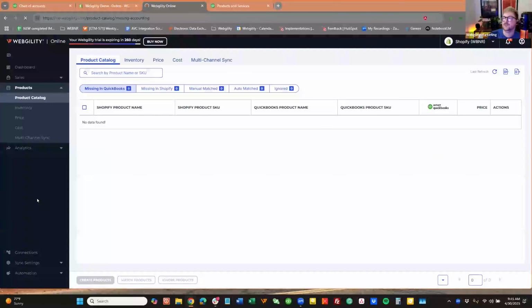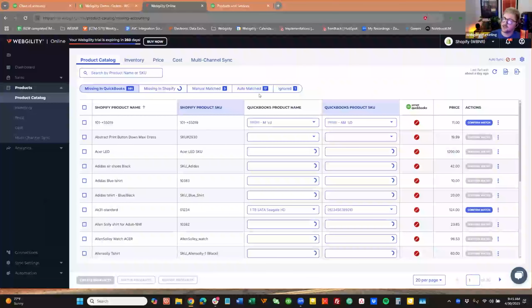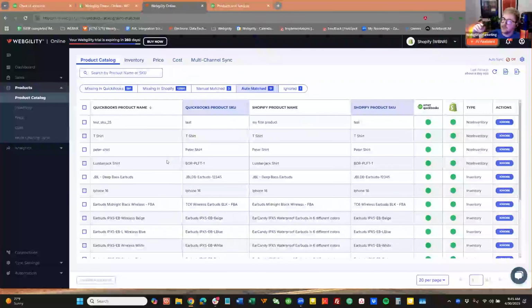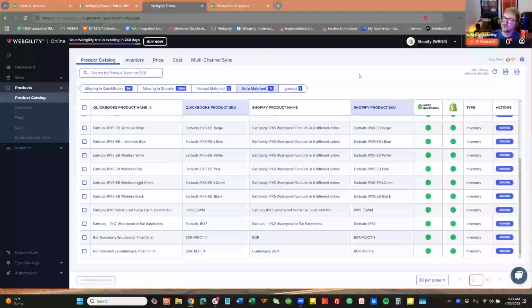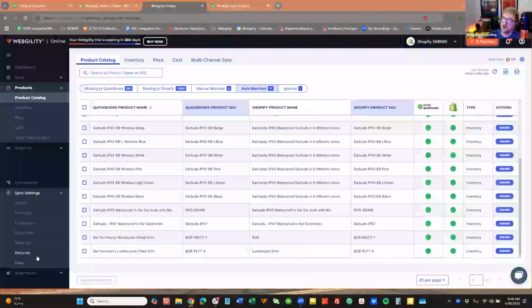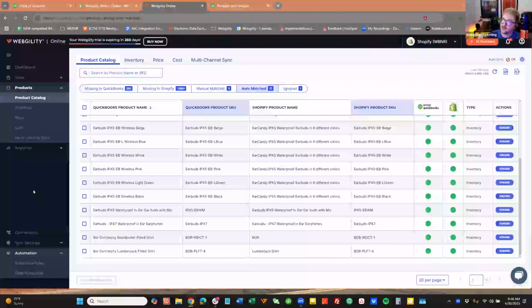That's automation light. That's taking the work out so you don't have to go in and check your Shopify and then check your QuickBooks and adjust whichever one you want to be consistent. And then the leveled up version is that automation tool that David showed, where you can select all of your products to be synced at once. But again, you can also take inventory tracking and price tracking and not sync those if you'd like. There are certain ways you can set up your products so that you don't automatically sync everything. It sounds like maybe you track the inventory on some and not others. You can configure that so we don't automatically sync inventory from QuickBooks.